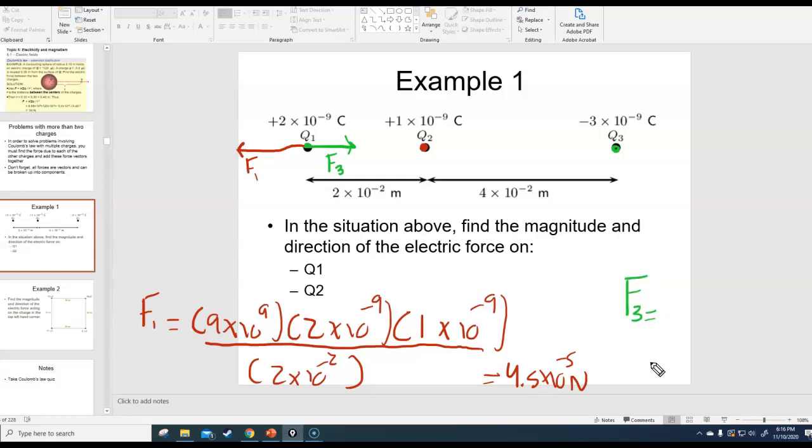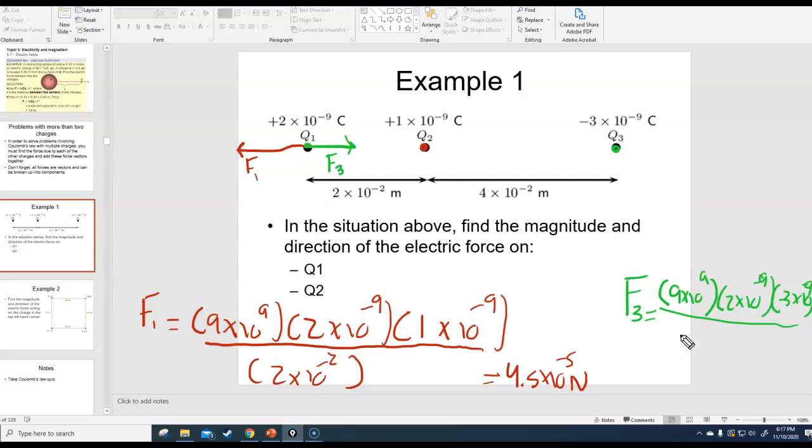Okay, now for the force from Q3 on Q1, I'm going to call that F3, and I would also use Coulomb's law to find that. And again, I would do K, so 9 times 10 to the 9. Q1 is still 2 times 10 to the negative 9, but now if I'm using Q3 as my second charge, I need to plug in negative 3 times 10 to the negative 9. Sorry, I'm running out of space here. Now, if you don't put the negative sign, it doesn't really matter in the grand scheme of things, because this negative sign doesn't indicate direction, because charge is a scalar and not a vector. So this negative sign doesn't really affect the magnitude of our answer.